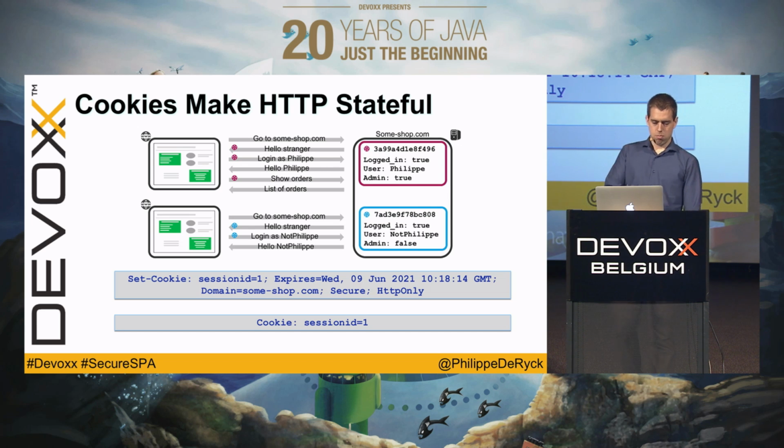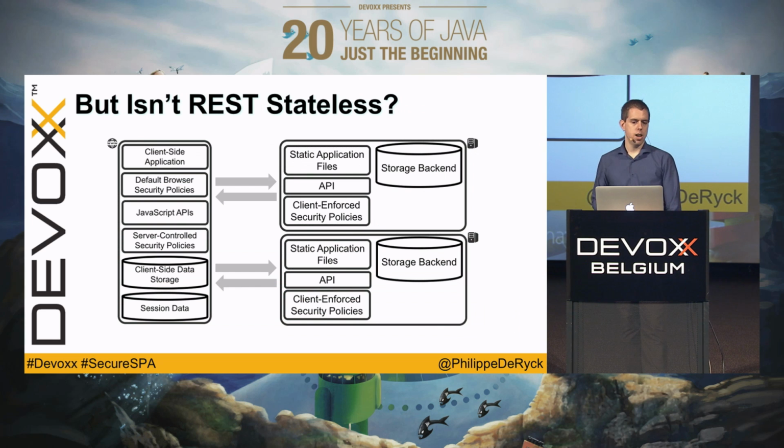This is how session management has been done for the past 15 years, something like that. And this is how essentially every web application does it. If they use server-side state and they use cookies, this is how they do it. And this doesn't really work well with single-page applications and REST APIs, because REST APIs should be stateless, right? You don't keep any state information on the server side. We don't care about that. So how do we do it in REST applications?